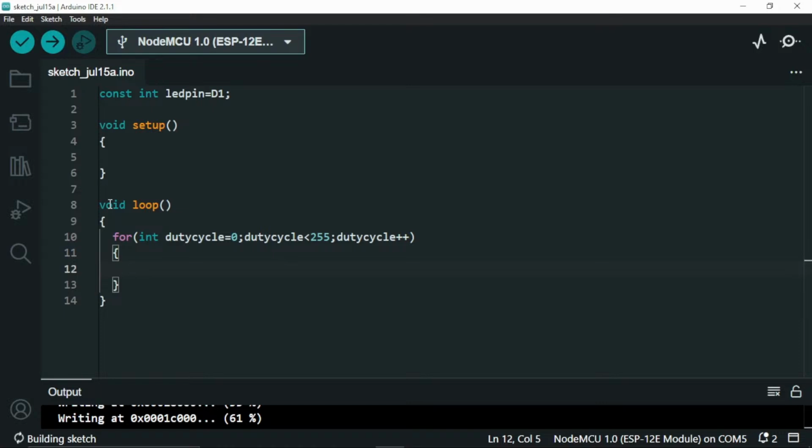So inside I am going to give analogWrite. Inside we have to pass pin and value, right? So pin is LED pin and value is dutyCycle. We have already mentioned here.